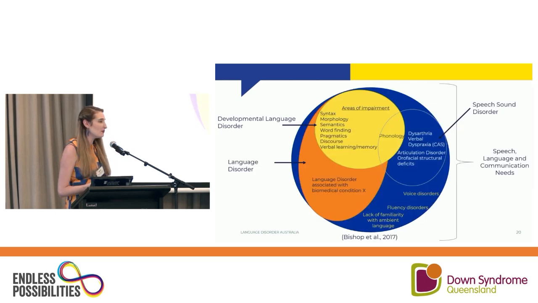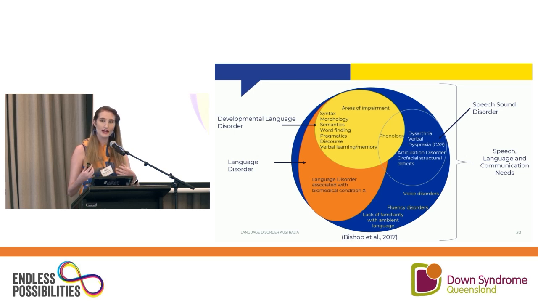So moving on to this next model, because speech pathologists, we love our models. This is another model that we also like to use to try and conceptualize different communication difficulties. So this is by Bishop et al. This general model captures speech, language and communication needs overall. So you'll see in that orange and yellow circle on the left side there, that is our general population with a language disorder, like we generally talked about before. The orange area in particular is the language disorder associated with a particular diagnosis, like we said, with intellectual disability or Down syndrome or maybe autism.